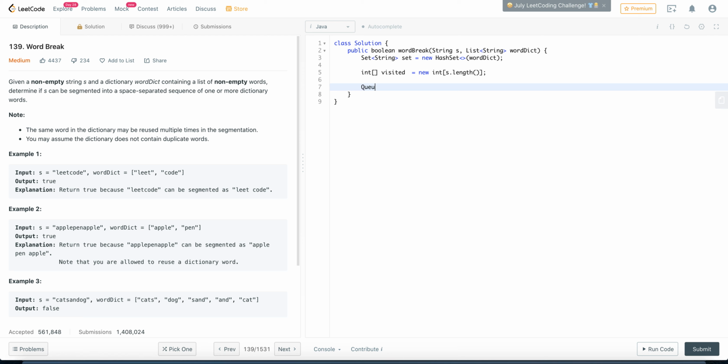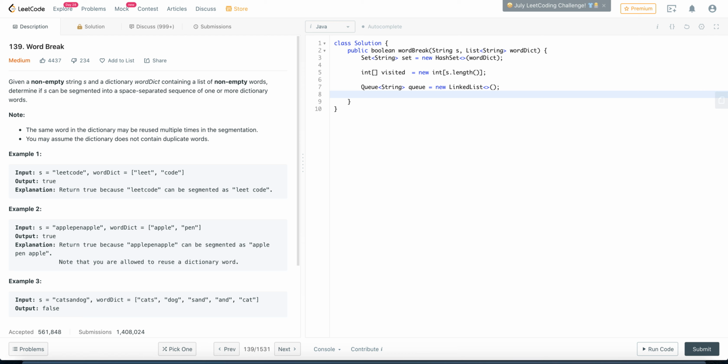And last, for our breadth first search, we'll use a queue. Now this queue will hold all the indexes from which we have to follow the search. For example, initially we haven't started our search and we are about to start.